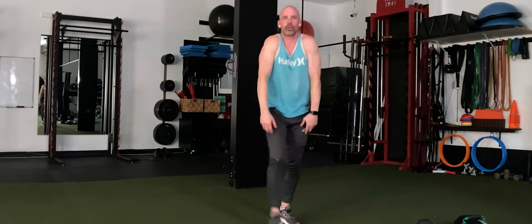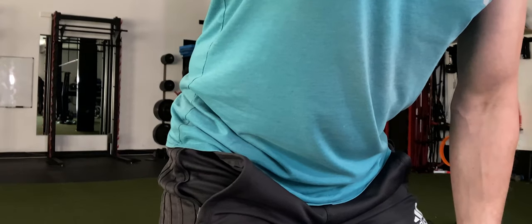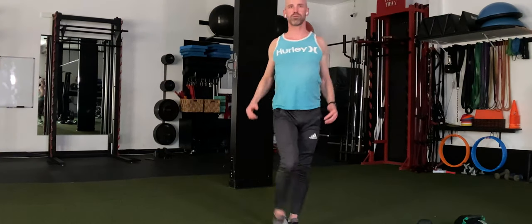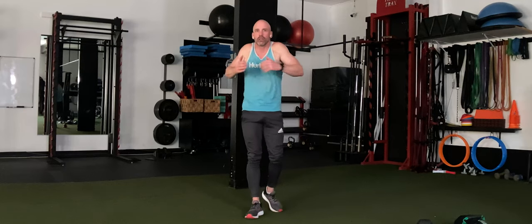And let's get some shoulder rolls going. Up, back, down, forward. Up, back, down, forward. Keep it going. Up, back, down, and forward. Good. And let's reverse direction on that. There you go.